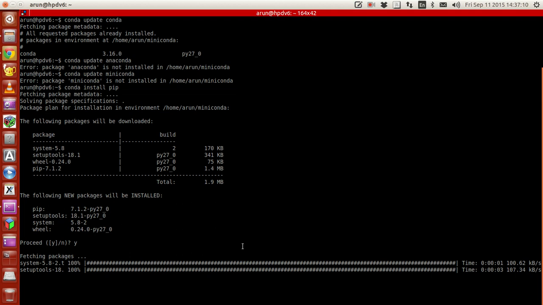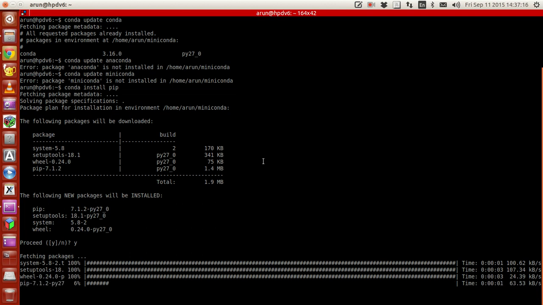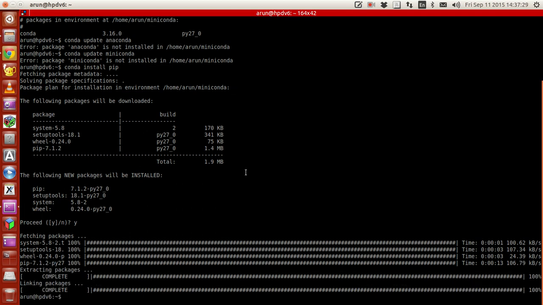It'll also give you a progress bar indicating that the files are being downloaded. Pip is slightly bigger, not a big deal, just a matter of a few seconds. Now once that is done, your installation is over. Updating was over, and you are able to install a package.